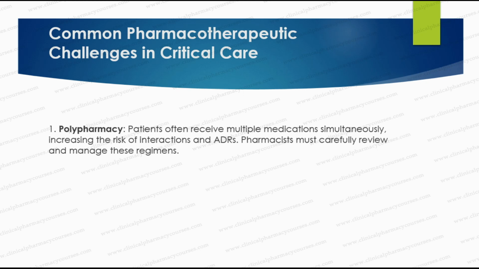Managing medications in a critically ill patient involves navigating several challenges. One of them is polypharmacy. These patients, the critically ill patients, often receive multiple medications simultaneously, increasing the risk of interactions and also adverse drug reactions. Now, clinical pharmacists must carefully review and manage these regimens and try to eliminate anything that you don't need anymore for that patient.